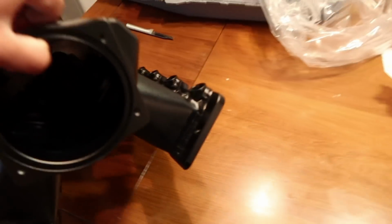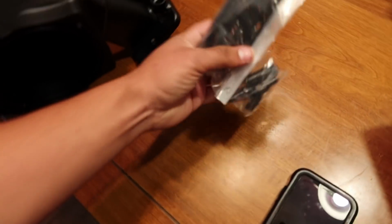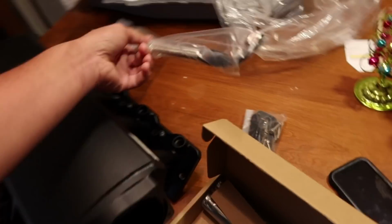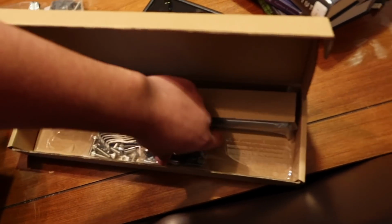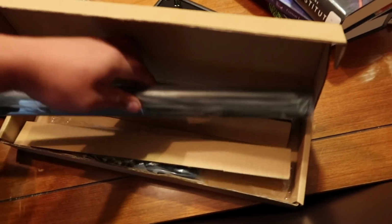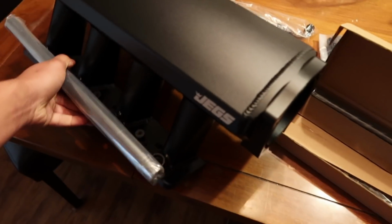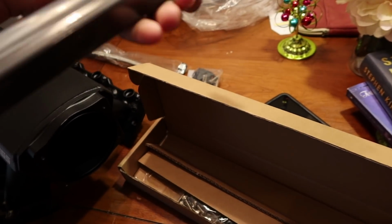I don't know if y'all can see in there. It actually has velocity stacks in there. So, it also has all the bolts inside of there too. So it came with bolts and fittings and the connections and everything. Literally everything's there. It also came with fuel rails, which is also really, really cool. Came with the fuel rails, the crossover tube, AN line. Sick. More adapters and fittings right there. And the two JEGS fuel rails. One goes there, and the other one goes on the other side. That is so crazy.